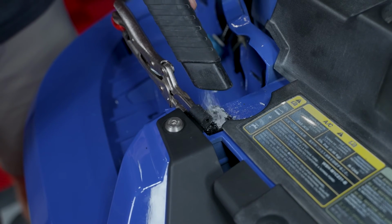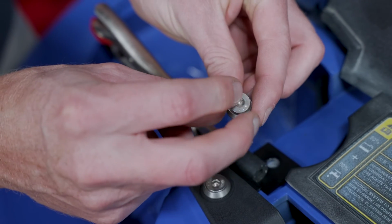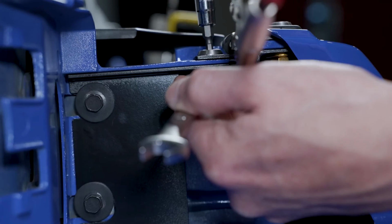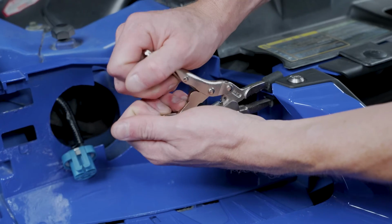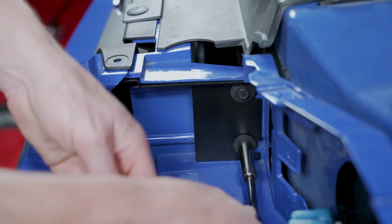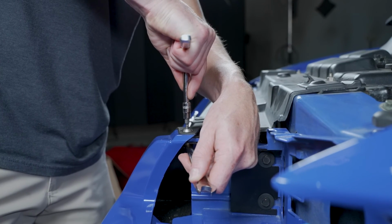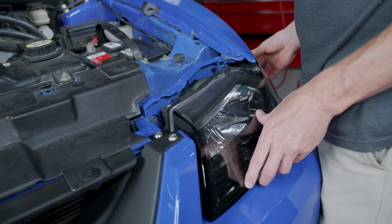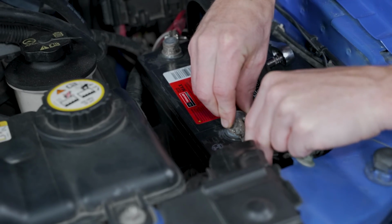Vacuum up the debris. Install another bolt and washer. Thread on the nut and then fully tighten the hardware. Remove the vice grips. Now you can repeat these same steps for the other side. Reinstall the headlights and reconnect the negative battery cable if you disconnected it. After that, you're good to go.